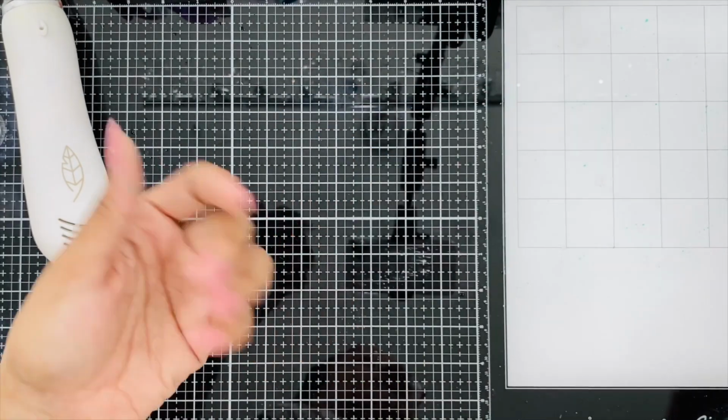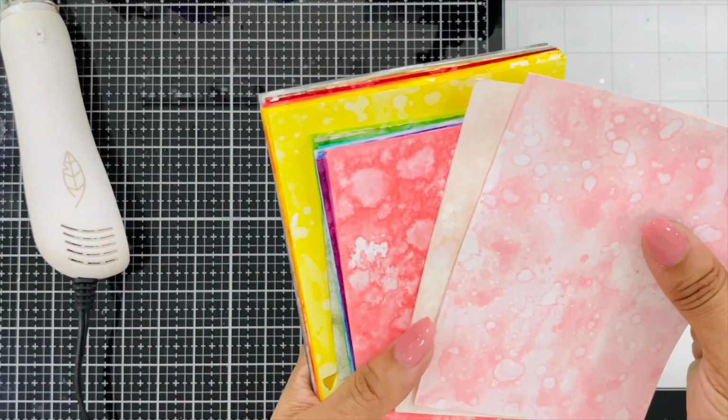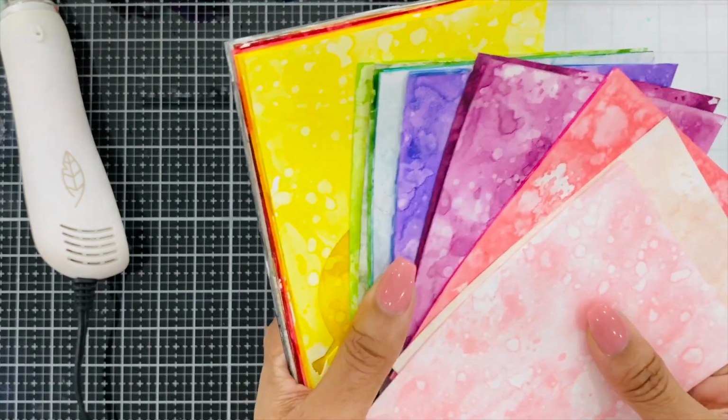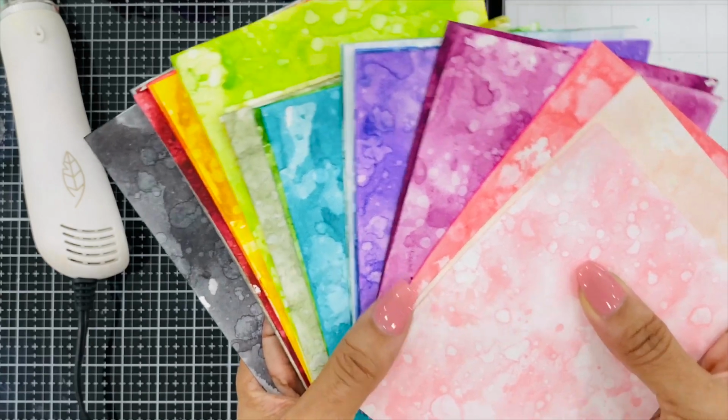So I really hope that you enjoyed today's tutorial and it was helpful to you, and you'll get started making your own rainbow of distress ink backgrounds at some point in time.